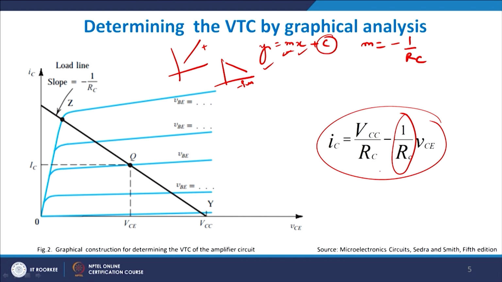Over the years, and typically in the early years, we used to find out the VTC, or the voltage transfer characteristics, by graphical method. We will do that in the next turn. Today we have learned the basic idea of a short circuit or small signal model. Next turn we will be learning how to find out the voltage transfer characteristics by graphical analysis. A detailed analysis will follow. Okay. Thank you very much.